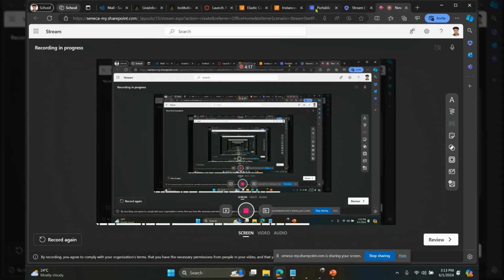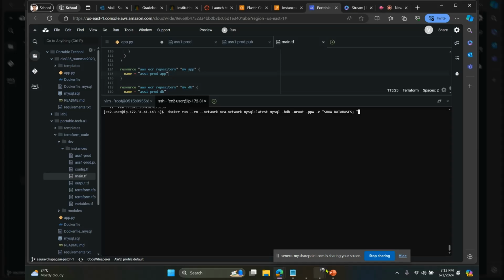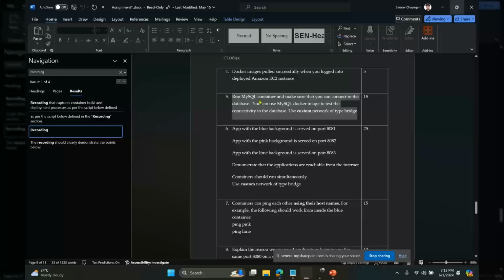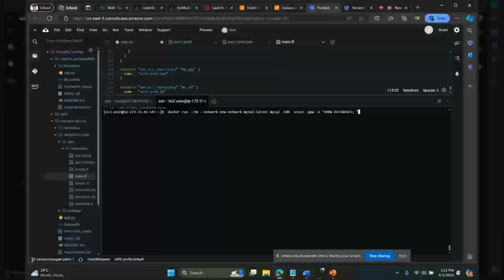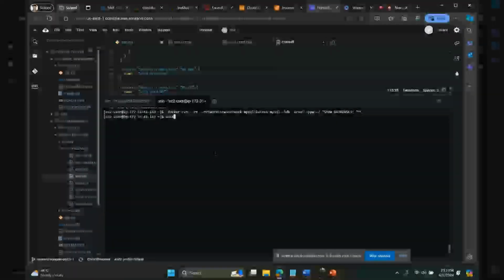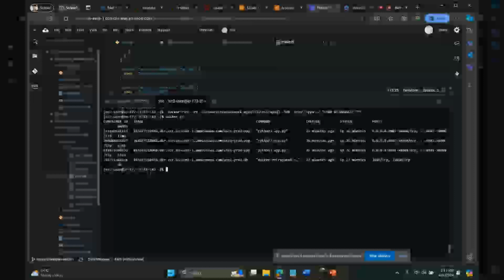Now we will be doing the final requirement. We'll run a MySQL container and make sure we can connect to the database. Here, with Docker ps, our main DB container is named DB.